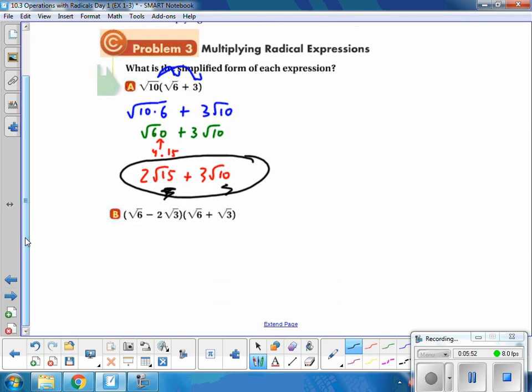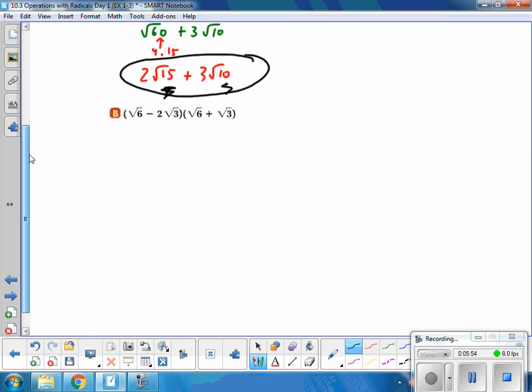So sometimes your answers don't end up all nice and done and finished. Sometimes they do end up like this, which is fine. Let's look at B. This one, I have 1, 2, and I have 1, 2. So I am going to have to do some foiling on this guy. All right, so this is going to look big. You're probably going to use fewer steps. I just want you to see all the pieces to it. So I'm going to FOIL it out.